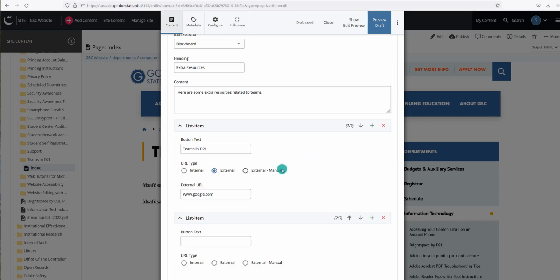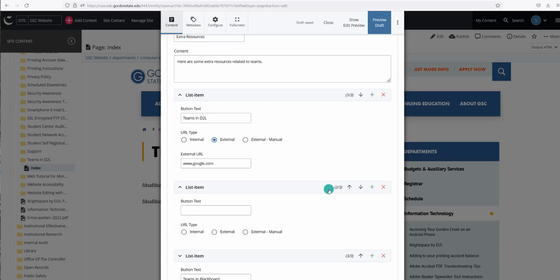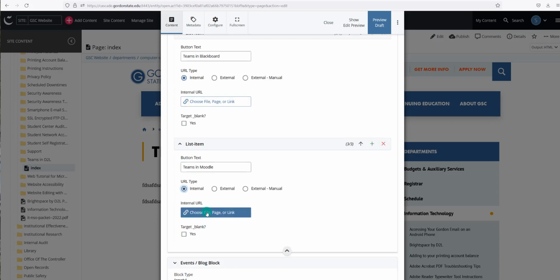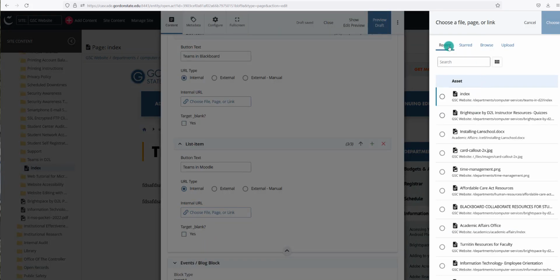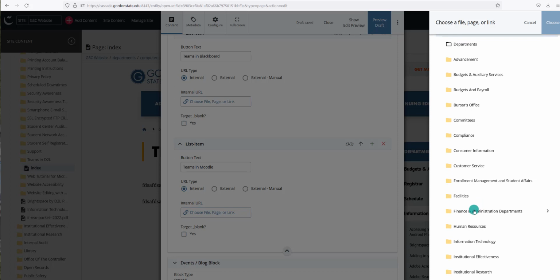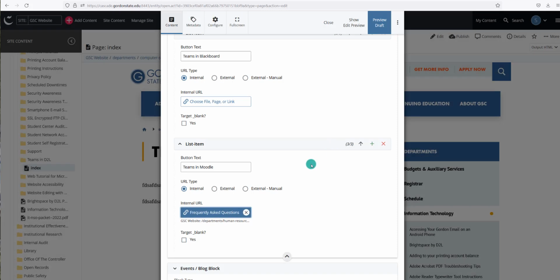So you can have these additional web links and you can reorder them. You see how it made this new one as number 2 instead of 3. I can move it up or down. And then I'll do this one to where I add in an additional, and it's linking to an external page. So I choose that, and just like we did earlier, either pick a page that I recently went to, or browse a page and find where we think it could go in the departments. If we think it's going to be under a particular department of some kind, find where we think that's going to go, and then link it in that way.